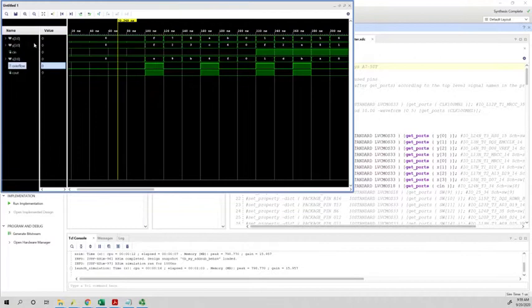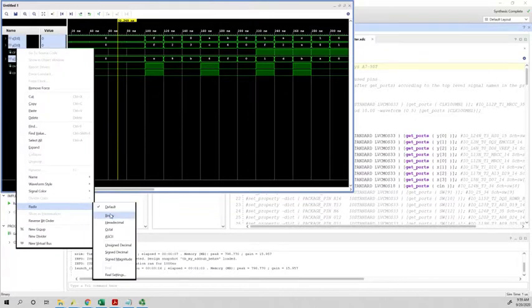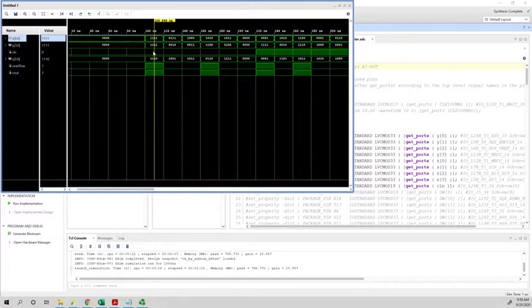Okay, and you can change the radix. I'm going to show it as binary, or if you like, an unsigned decimal. There you go. You see this 1111 plus 1111.